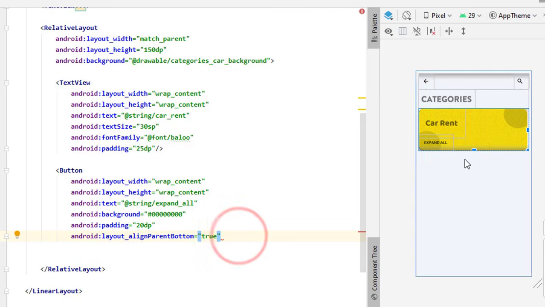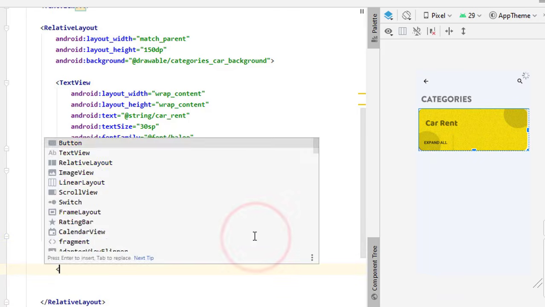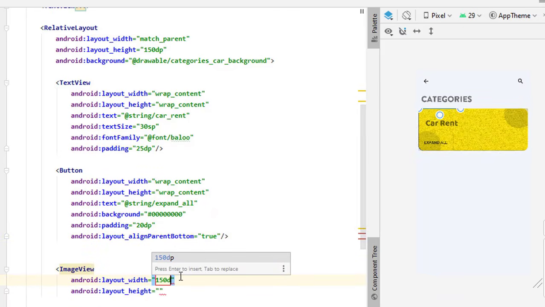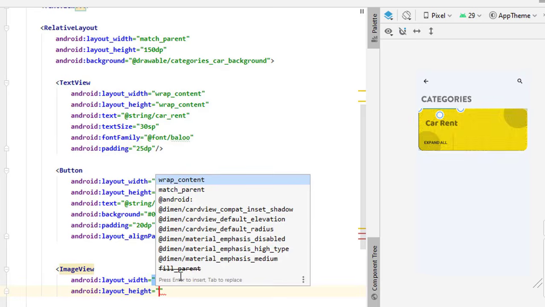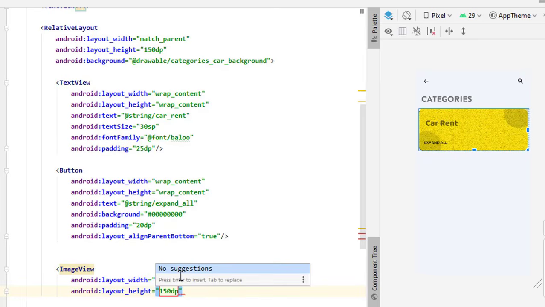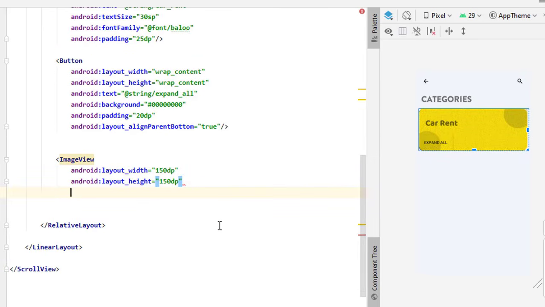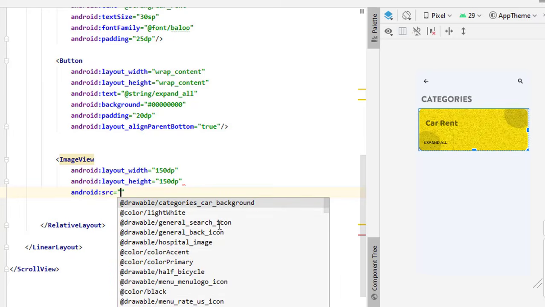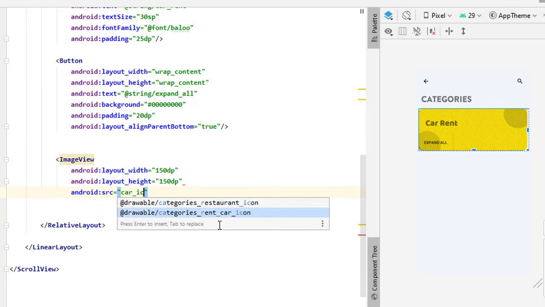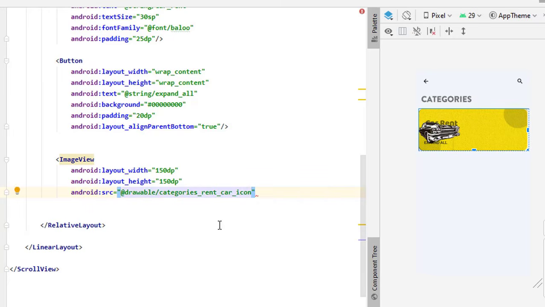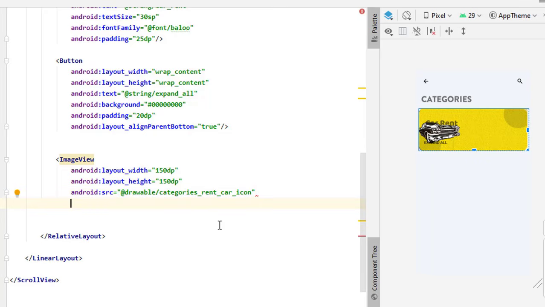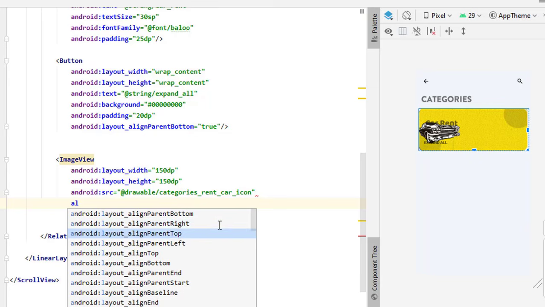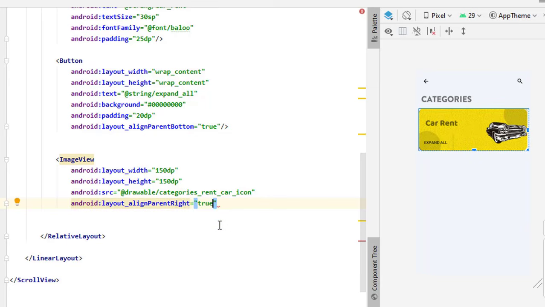Okay, now the next thing we want to do is add an image over here. Let's add an image view with 150 dp width and height, then add its source, and the source is going to be categories car icon, and we want to place this icon on the right side, so we will say align parent right true, and there we go.